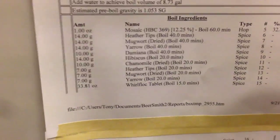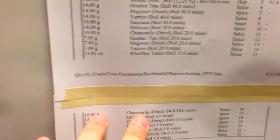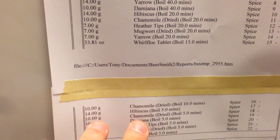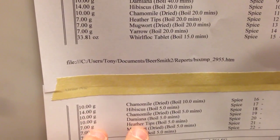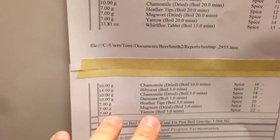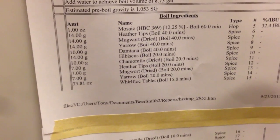Then we'll do the Whirlfloc and yeast nutrient. Then at 10 minutes, we're going to bring in 10 more grams of chamomile, and then at the 5-minute mark we're going to bring in 14 grams of hibiscus, 10 grams of chamomile, 10 grams of Damiana, 7 grams of heather tips, 7 more grams of mugwort, and 7 grams of yarrow. So yeah, that's what we're looking at for today's Gruit.